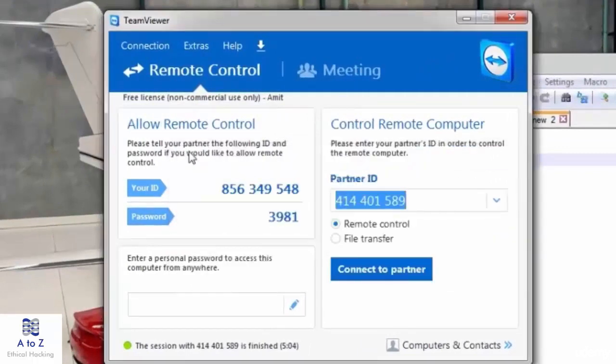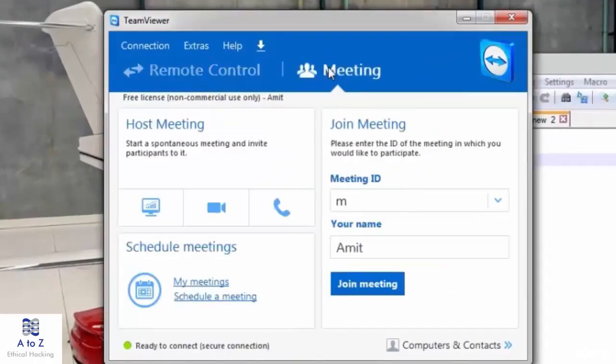The other feature in this is meeting. You can create a session of TeamViewer on your screen and pass on the user ID and password to others. Many people do Android app development tutorials using TeamViewer, that is, live tutorials. And in the same way, many do hacking also. Sometimes I do take live hacking tutorials.